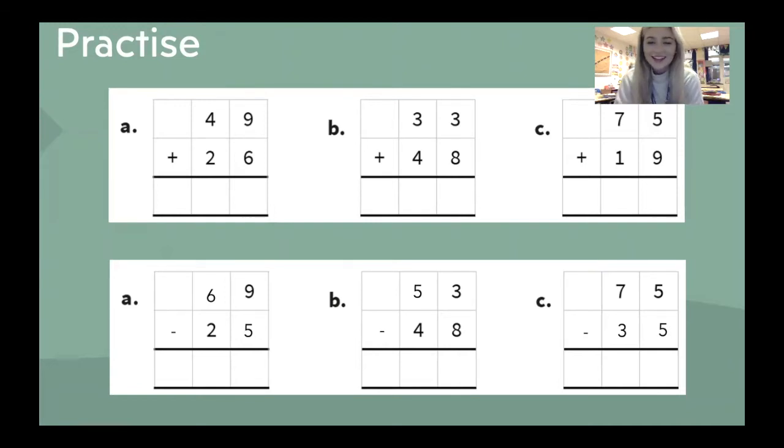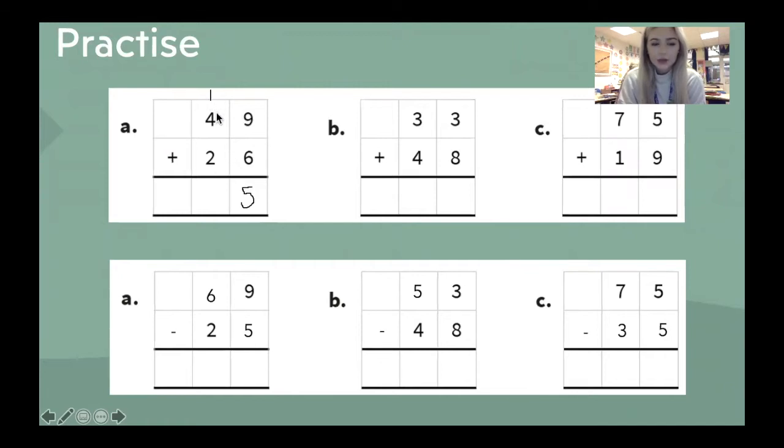Okay, let's go through these answers together. So I'm going to draw on the screen and you can follow along. So A, on the addition questions, let's start here. Remember, we always start with the ones. So here we are adding 9 plus 6. Now we already know that this is going to be more than 10, don't we? So 9 plus 6 we know is 15. So we put the ones from that number in here and we regroup the tens over into the tens column.